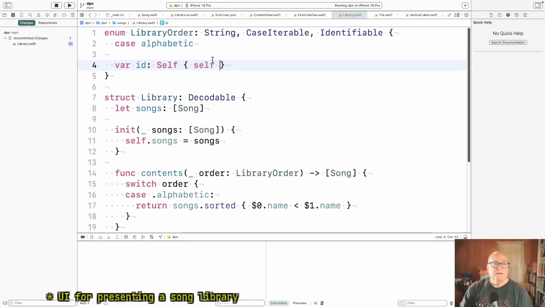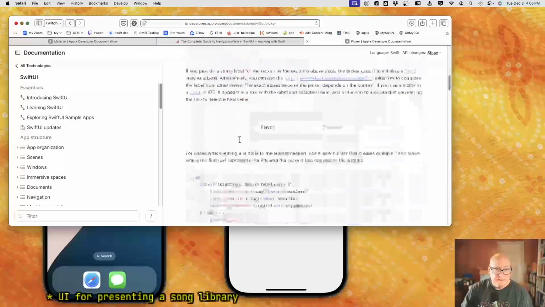Yeah, the segmented one. Okay. Right, and then the picker.